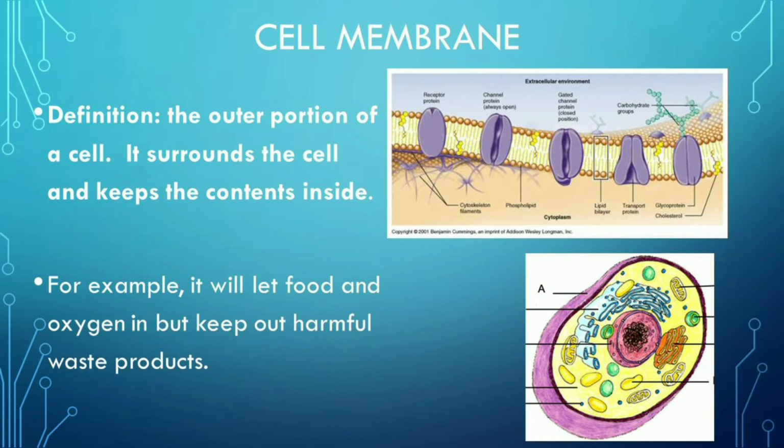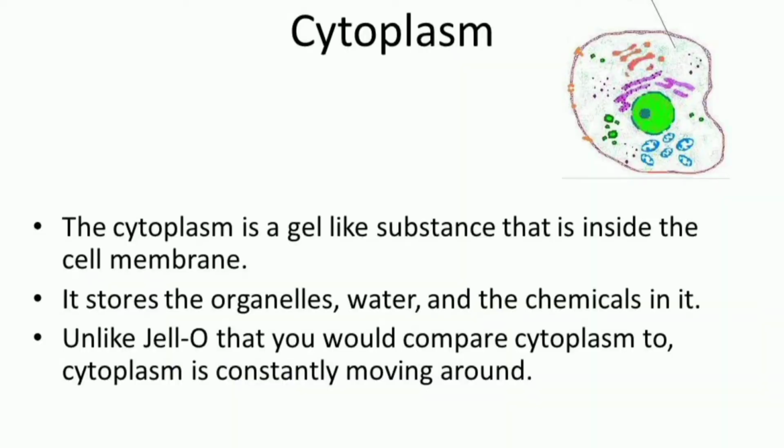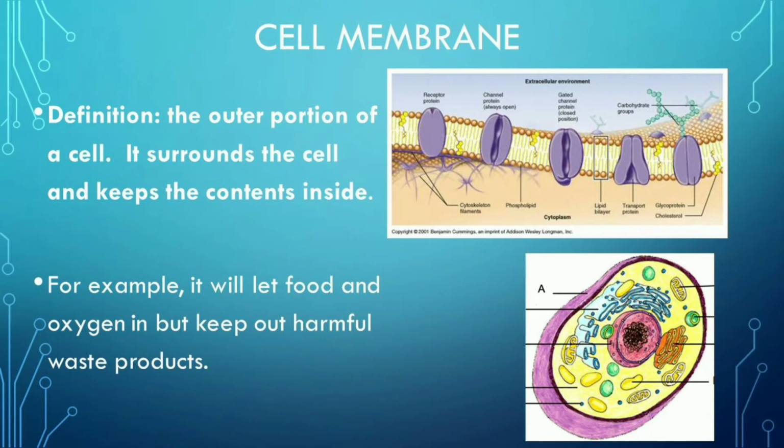All cells have a cell membrane, which is a thin boundary that encloses all the cytoplasm. Cytoplasm is a jelly-like substance in the cell, in which the chemical reactions take place and all the organelles are placed or float. The membrane is a little boundary or barrier that separates the cell from the outside, the external environment. So here it is, the cell membrane.